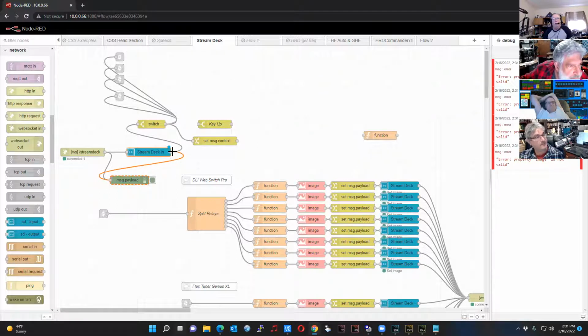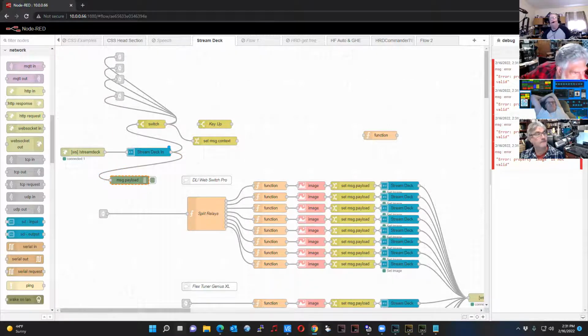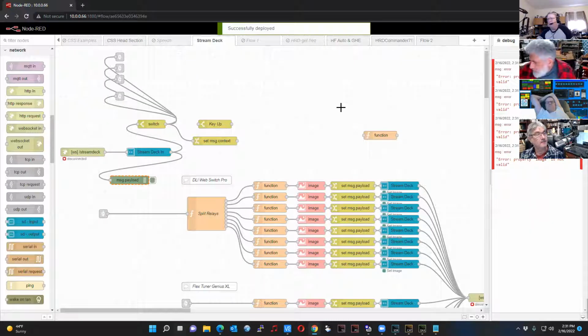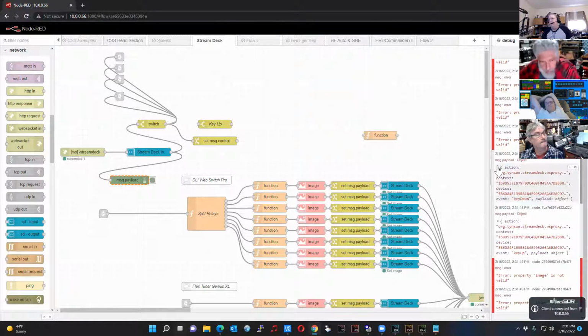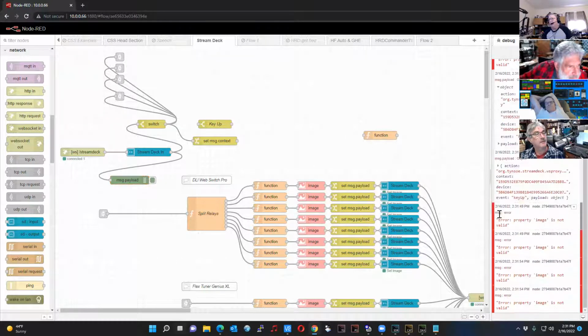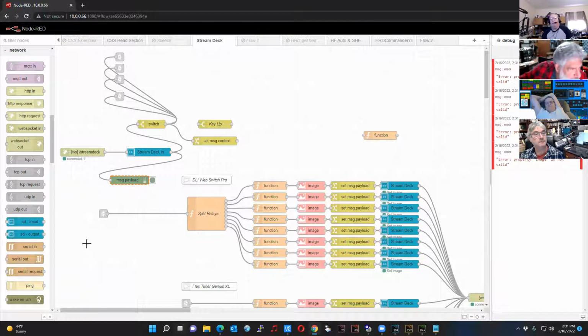If I plug the debug in there and then redo it, we'll see how it changes the message coming in from the DLI. As I push the button on the DLI, you'll see now what it did is it came back as an object, and then you have a payload, and it's scrolling off the screen too fast.